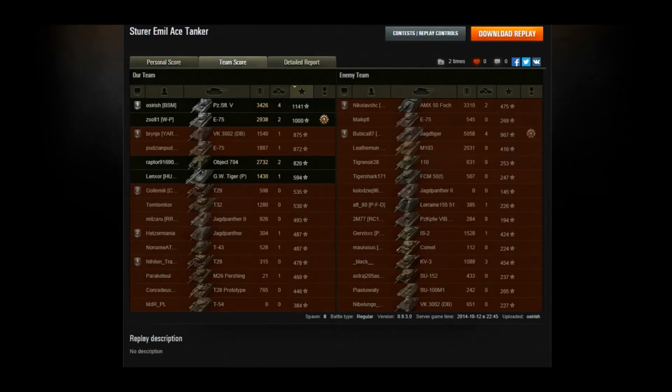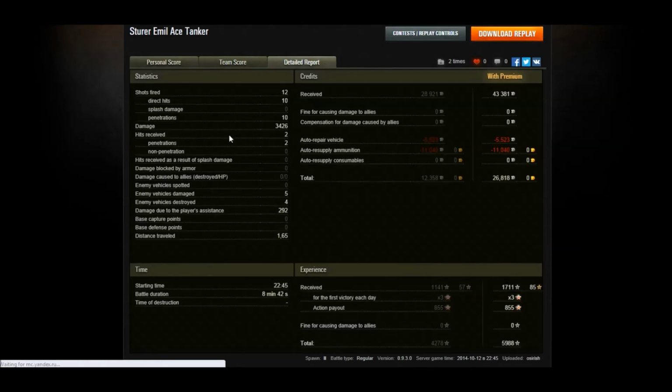But it was an ace tanker. I did pick up 1141 XP, 3426 damage, so 2 of my blind shots did go in. I fired 12, hit 10 and pen 10. So yeah, even though I was pretty accurate, I only had 1 AP shot left at the end. You really can't afford to miss shots in this tank.